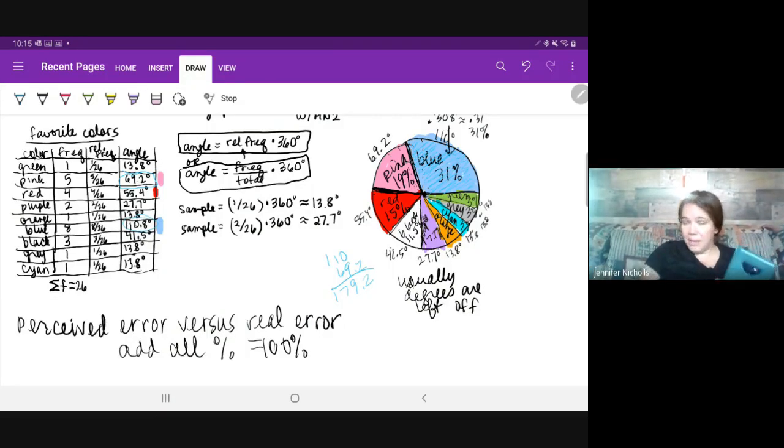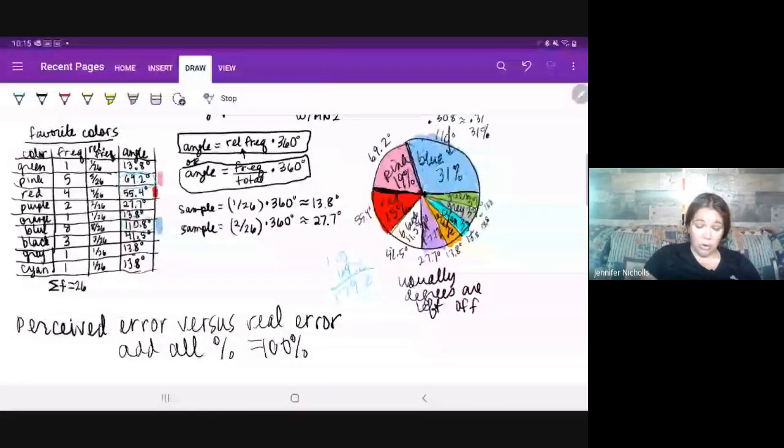Okay, now when I add these, and yes, on the angles. The angles are supposed to be 360 and the percents are supposed to be 100. But sometimes when you add them, so like if I add 19 plus 31 plus 3 plus 3 plus 3 plus 3, oh, I forgot to write 3 for orange, plus 17.7 plus 11.5 plus 15. Uh-oh. You guys, I'm at 106.2%. So I don't think that's a good thing.